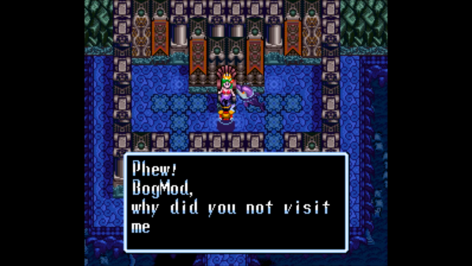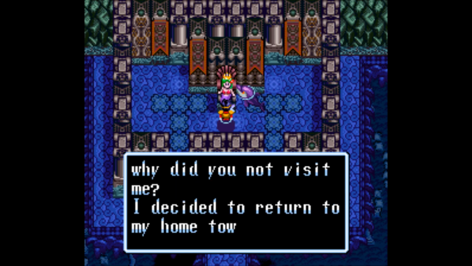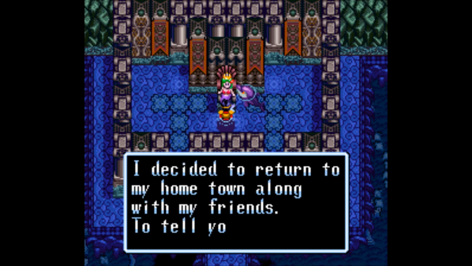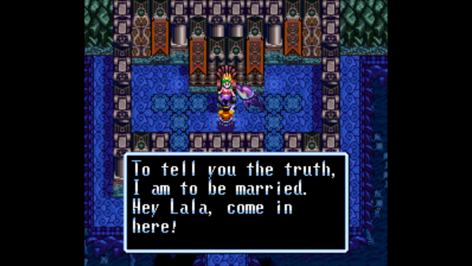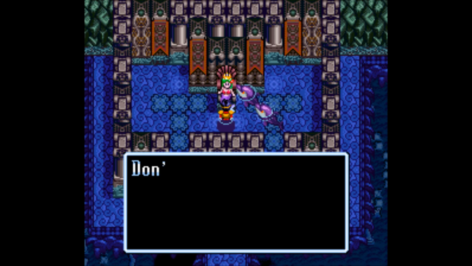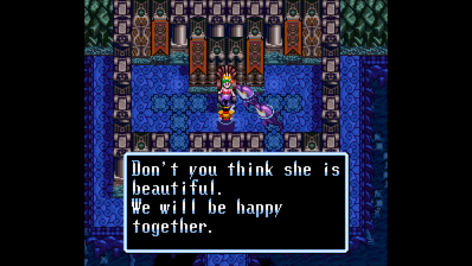BogMod. Why did you not visit me? I'm afraid it's because, Lou, you don't have rockin' tits. Like the queen here. I mean, look at those seashells. Oh. He's to be married. To Lala? That's good. Is it the dolphin that busted him out of jail, I bet? Don't you think she is beautiful? They'll be happy together.